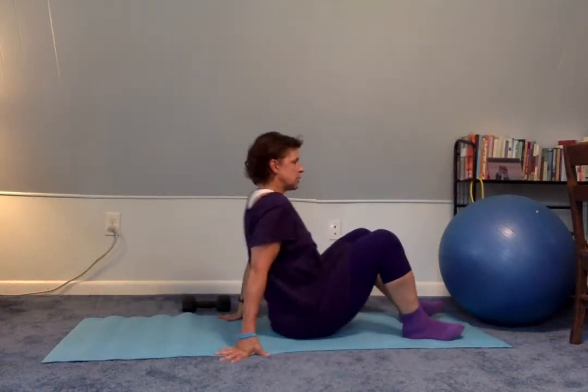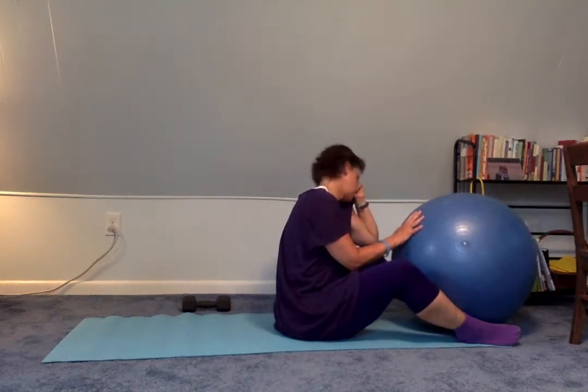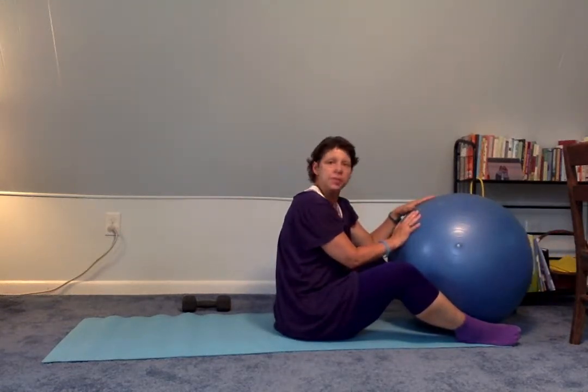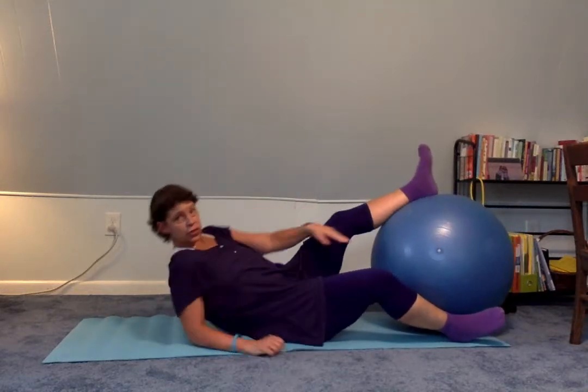So while you're down here, we're going to use the ball for some hamstring work. I'm going to give you, this is called the triple threat. We're going to give you 3 exercises for the hamstrings and the glutes. The first is a bridge.